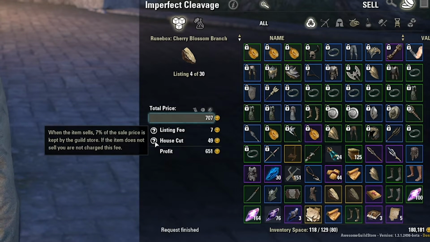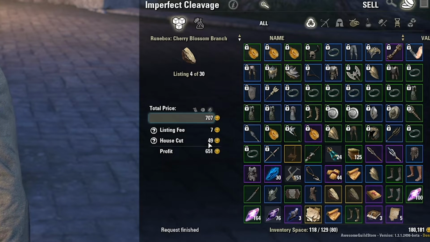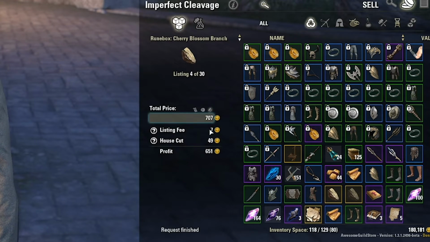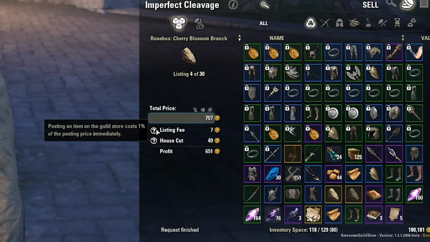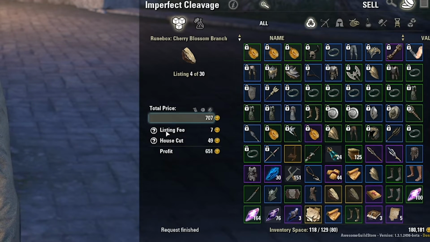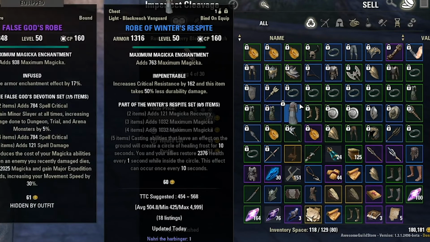And then the house cut. When the item sells, 7% of the sale price is kept by the guild store. If the item does not sell, you're not charged this fee. So they're going to get basically 56 gold from this purchase, and the profit that I'm going to get is 651. Now, the higher the item, the higher the listing fee, because remember, it's 1%, and the higher the house cut. It's just the way guilds can make money. This is something that just does it automatically on guild stores, so I just want you to know that.